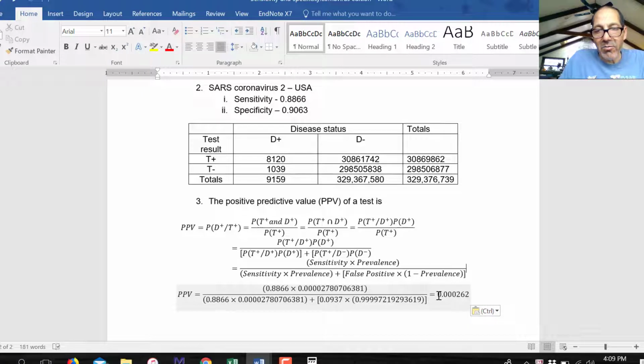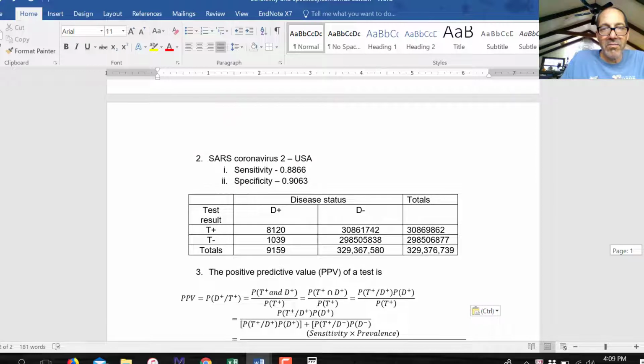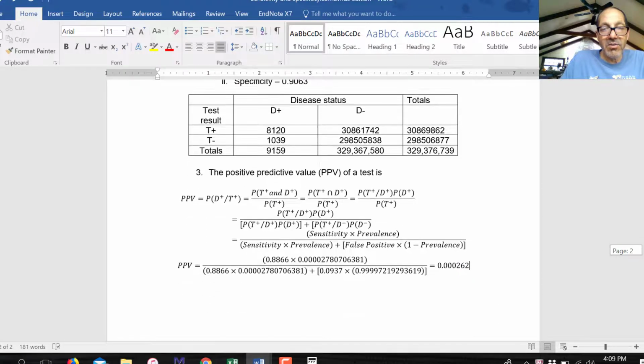But if we weigh this compared to a disease like type 2 diabetes or something like that, where it's much more prevalent and much more serious, we would never spend public health dollars on this. But I just wanted to give you this lesson on how we calculate sensitivity and specificity and positive predictive value, because you'll see these numbers or these tests floated around a lot in the next few days, and people are saying, why shouldn't we test more? We should be testing more.